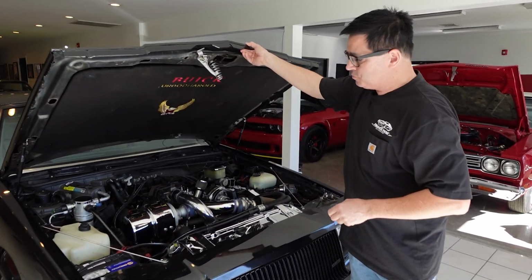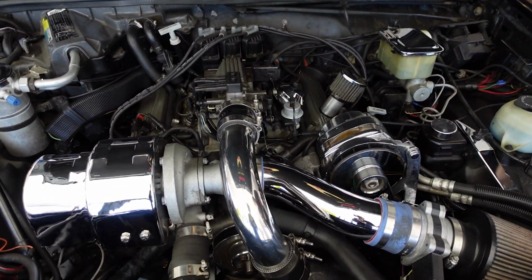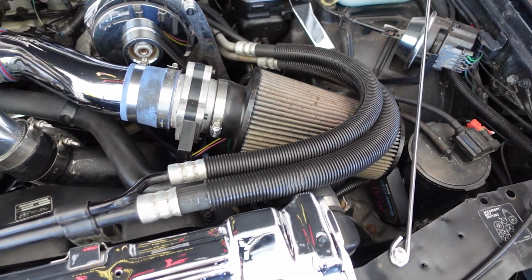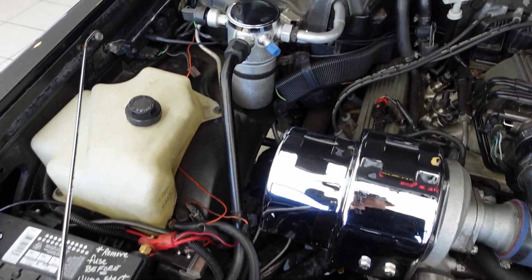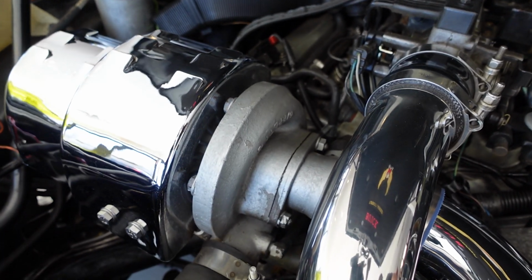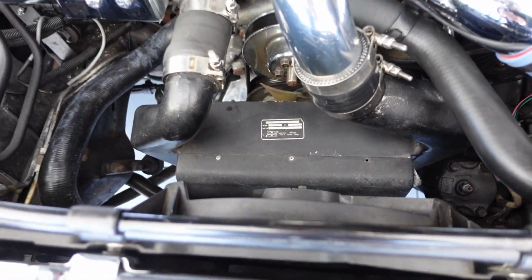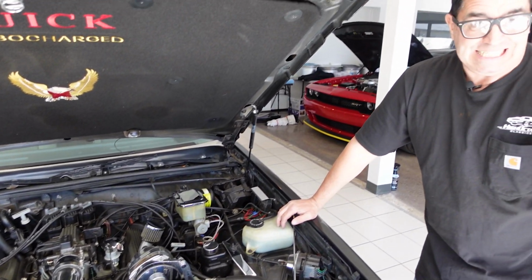Now that was then. This one has had some upgrades. Chrome package, larger ducting, probably closer to 300 horsepower here. Aftermarket air filter, a K&N type item, open element all the way around. And of course, like all of these, the air conditioning was standard equipment. It has the Garrett intercooler and turbocharger, and it's hard to imagine that this V6 engine debuted at General Motors in 1961 and was fairly successful, but GM sold that basic engine to Kaiser, where it was installed in Willys, Jeeps, and other vehicles in the late 60s, early 70s.